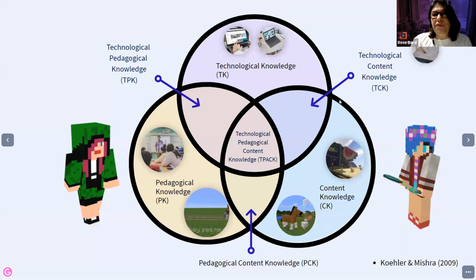It starts with the content knowledge of the subject they are going to teach, then the pedagogical knowledge, which is how to teach that content. And then when they integrate technology, what kind of knowledge they need to have of that technology. When we combine these domains, we have different sets of competences, and all three domains together are the technological, pedagogical, and content knowledge that we need to have as a whole set of competence.